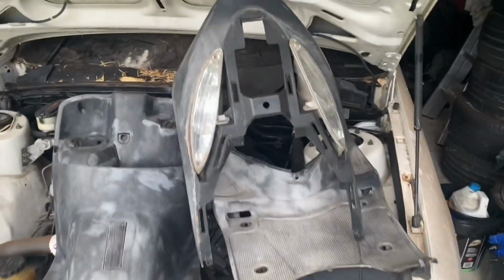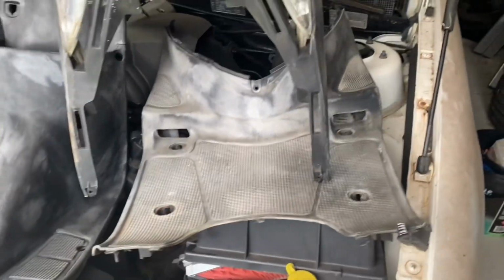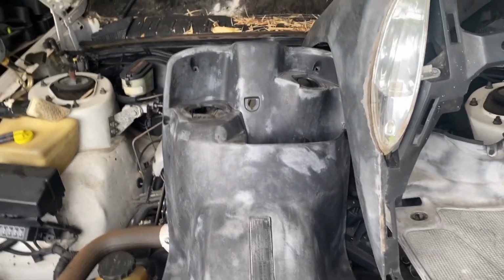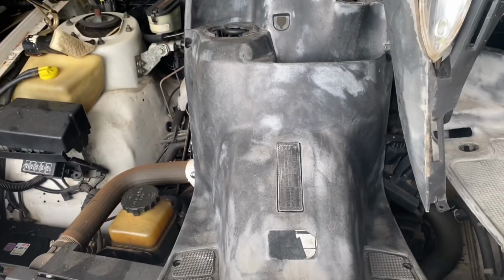These are just the plastics, headlights, feet sections, I don't even know what you call that, and in front where you got the keys and fuel tank on this model as well.